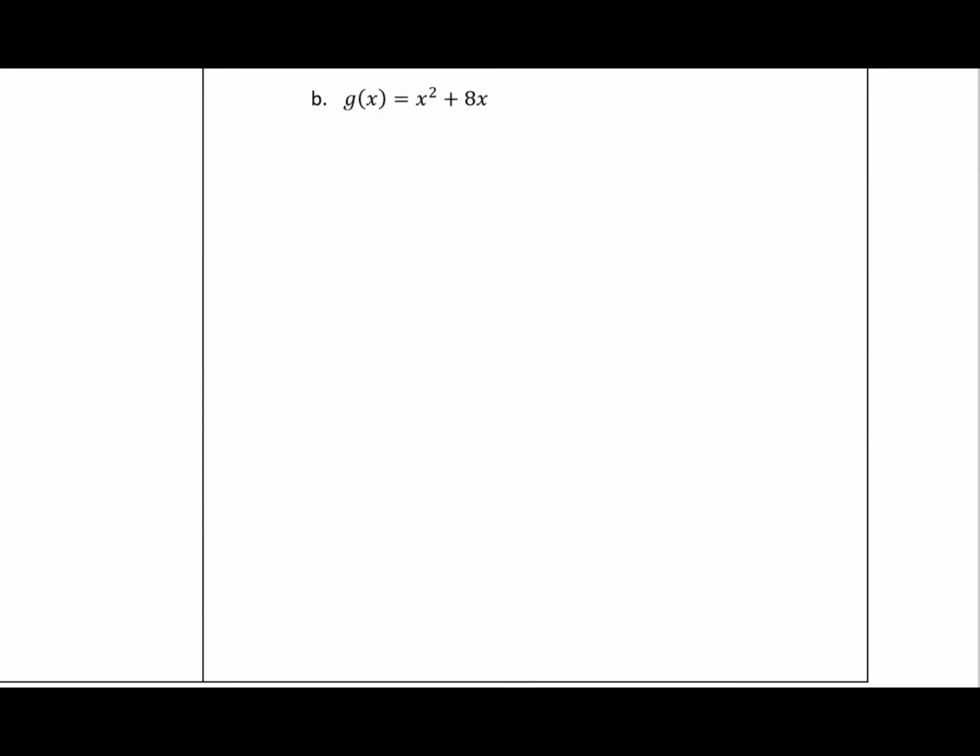So hopefully you've given it a go, and I'm guessing that you may have encountered some trouble. And it's exactly why I've put this problem here. It's a very common one. And actually the question is quite poor. Because x squared plus 8x, if we think, well, what is this thing? What is this g of x? If I sketch that graph and I took x out as a common factor, I'd have x outside of x plus 8. So that's a quadratic that passes through the origin, passes through negative 8, and looks like this.